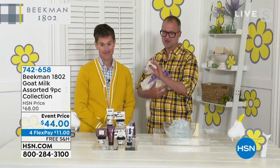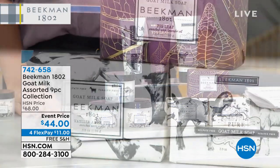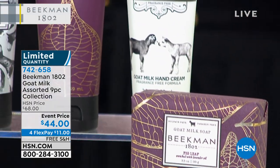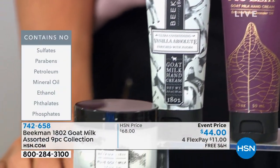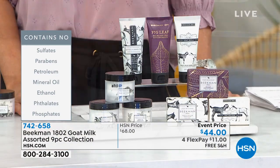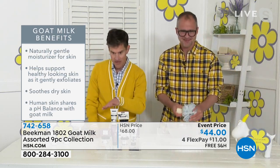There's a lot of goat milk in this bundle — nine pieces. You've got three of the whipped body creams, three of the hand creams, three of the palm-sized bars of soap in classic scents: that voluptuous fig, that ripe fig, that real vanilla bean, and of course the pure — completely fragrance-free. I don't want people to be confused that you're getting either one of these scents. You're getting all nine pieces. As Callie said, we're starting this hour with a kabloom.